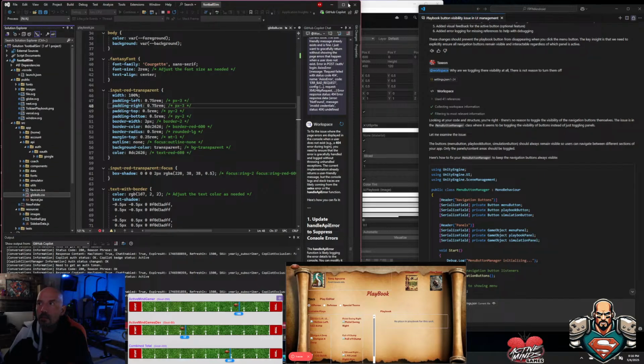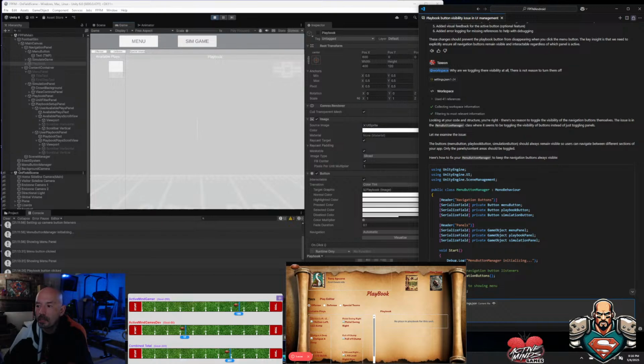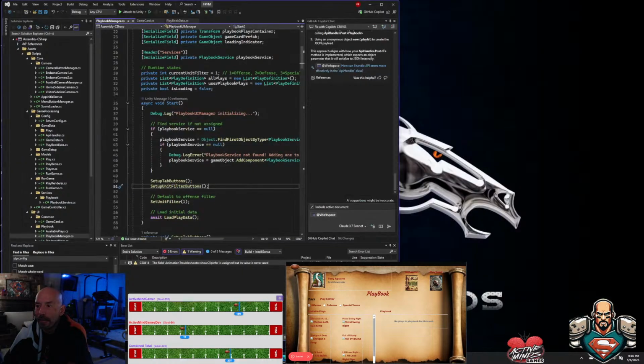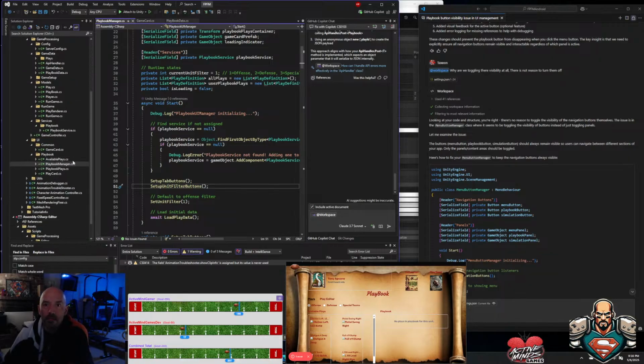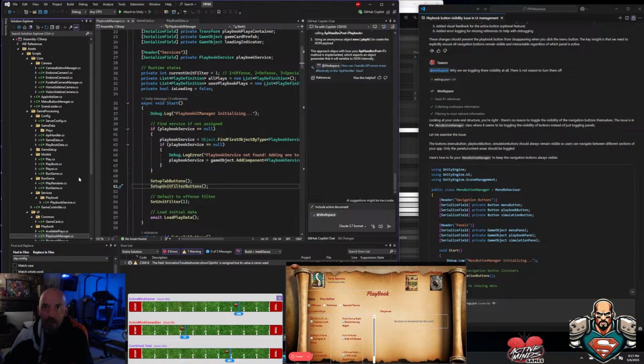Oh, it's the wrong one. I'm looking, too many projects open, man. There it is. Oh, the game card, common, playbook. And the menu button manager is not visible. Where are you? Image loader? Cameras? Oh, core.